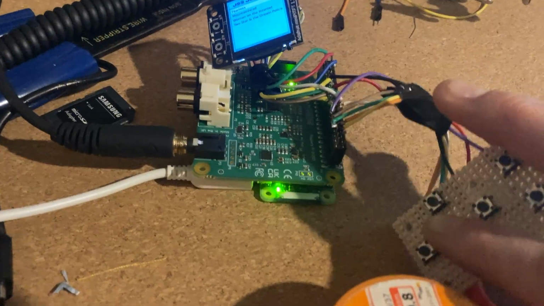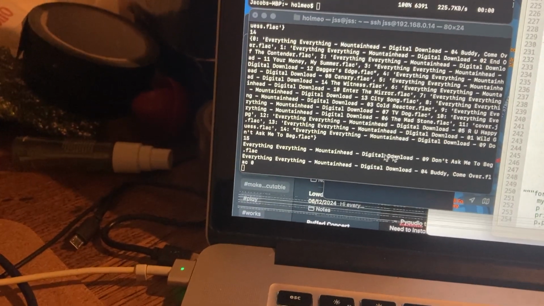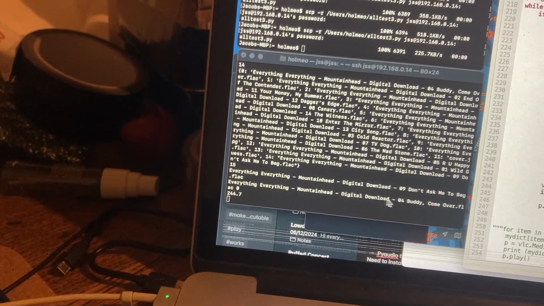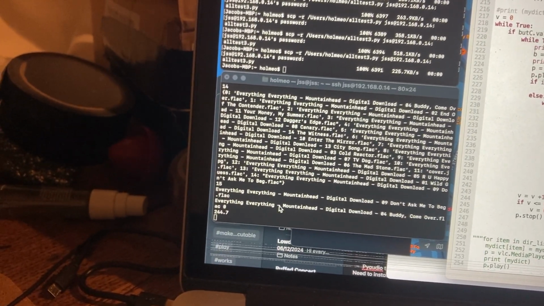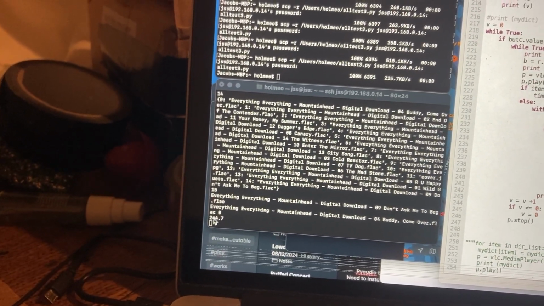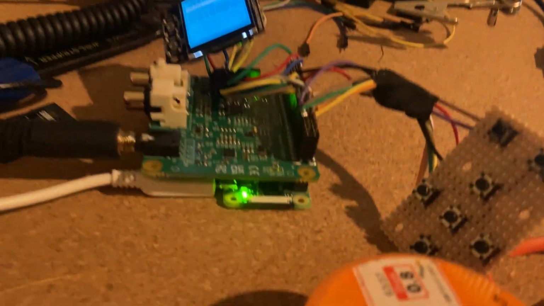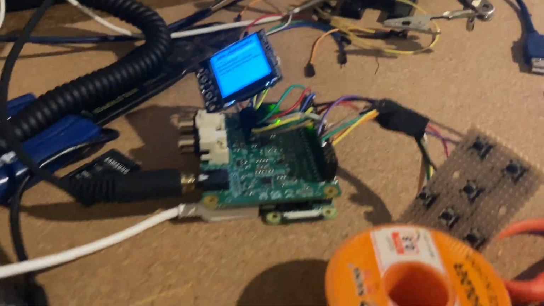So if I press the play button, which is the middle one, then you see it's gone to the start of the album. This isn't actually the start of the album, but for whatever reason, the folder is organized wrong. But that's not the code's fault. So yeah, it thinks this is the first song on the album. It tells you how long the song is. Then the little bits of functionality that I have, and you can hear the music going, I hope.